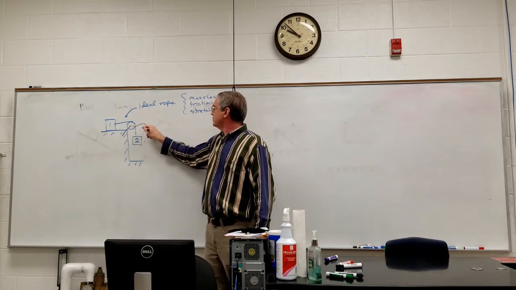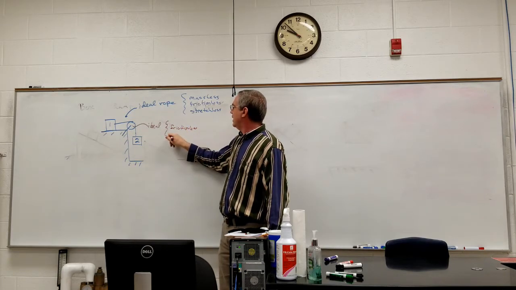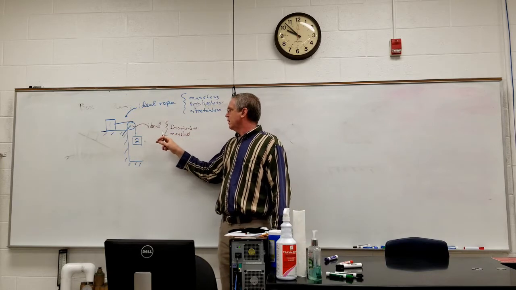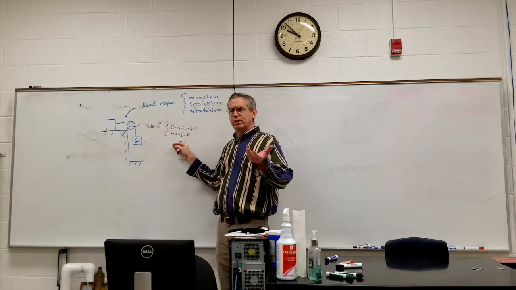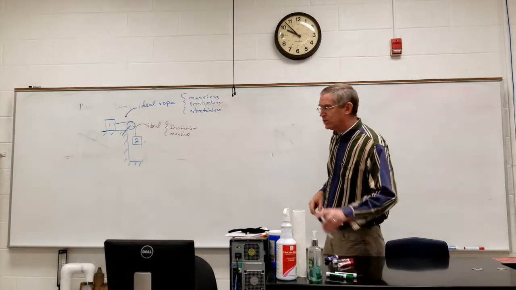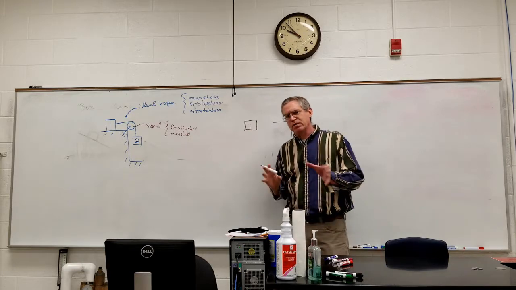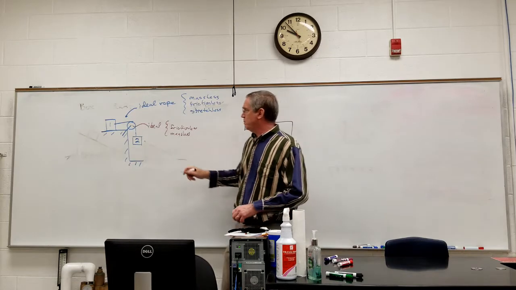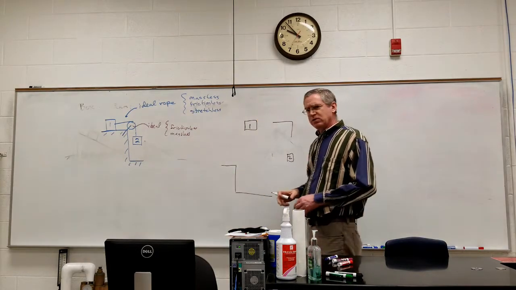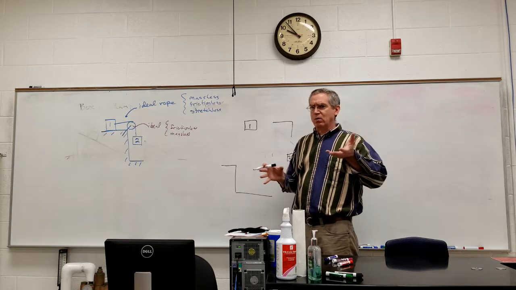The pulley here is an ideal pulley. An ideal pulley is frictionless at the bearings and it is massless. Occasionally we'll do a problem later where it is not frictionless at the bearings, and when we get to rotational motion in 151 and 251, we'll do away with the massless aspect and give it mass. When doing the force diagram, as always, we break it up into separate objects: object one, mass two, the rope, and the pulley — which I'm making part of the ground since it's not turning. On the test problem, I will let you know whether to consider the pulley part of the ground or not.